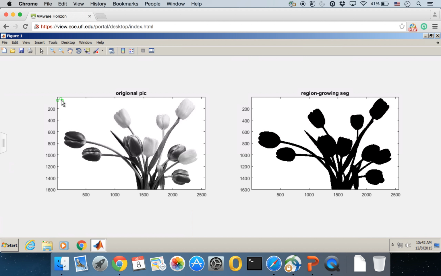And according to the seed points, we grow the region according to the similarities of other points. And finally, we can get the segmented output using the region growing image segmentation method.